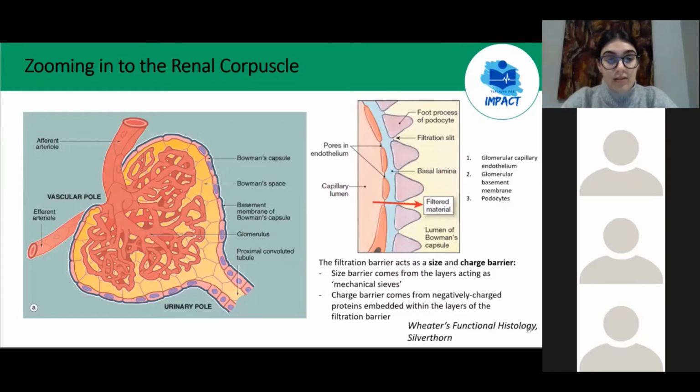A really good way to think about this is, for example, sodium. Sodium is freely filtered through the glomerular filtration barrier. So the concentration that it is in the blood is going to be the same concentration that it is in the Bowman's capsule in the ultrafiltrate. Obviously, we don't want to pee out all our sodium, so there are lots of mechanisms in place to reabsorb all of that sodium back into the body. But it's important to know the concept of being freely filtered is one of the key mechanisms that underpins the process of filtration that's occurring in the renal corpuscle.